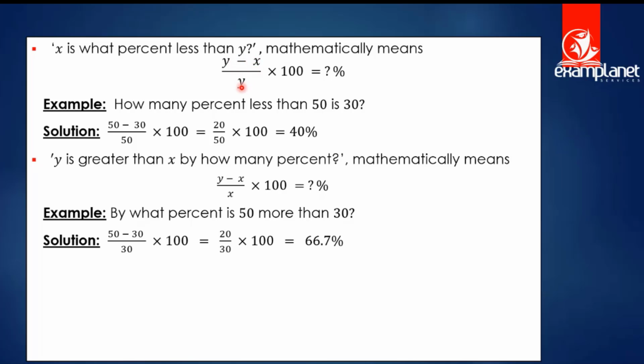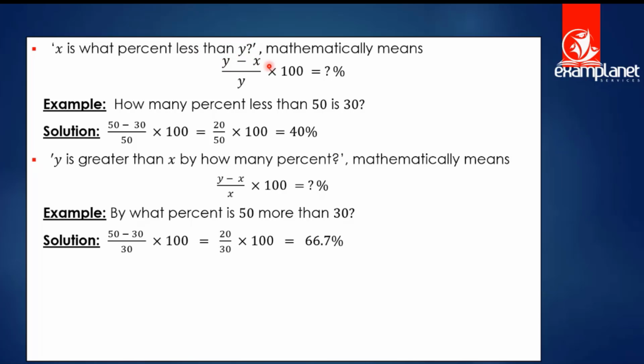But the denominator, now let me use this word for you to just note it anytime. When you see less than, anything that follows that than is what will be your denominator. Just note it that way. Maybe that will make you understand it easily. So less than this, that's what will be the denominator. We are taking the change with respect to this Y. That's what we are doing.